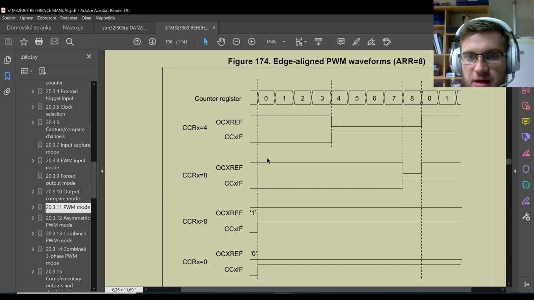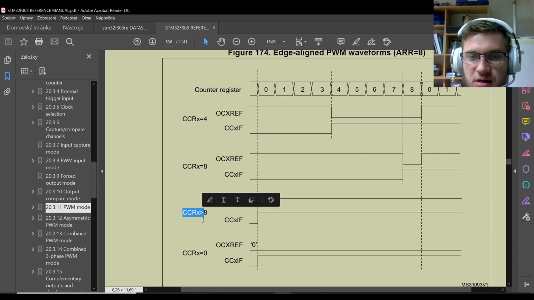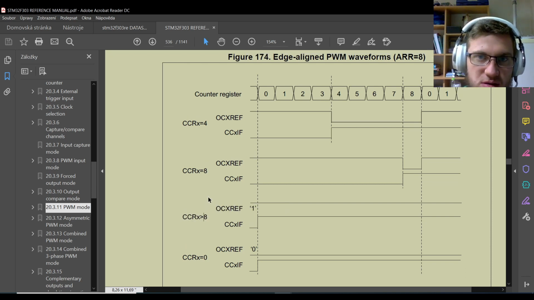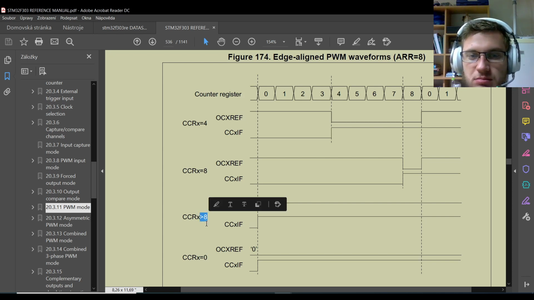So, for example, for 8, again, you can see that if you set CCR8, it actually doesn't do 100% of duty cycle. It will do not 90%, like 87.5, something like that, because they have 9 and not 10. So you can see that you have to select the capture compare register larger than your ARR if you want 100% duty cycle. So it bigger than 8. Theoretically, you can set like 10, 20, but it's better just to set it, for example, to 9.